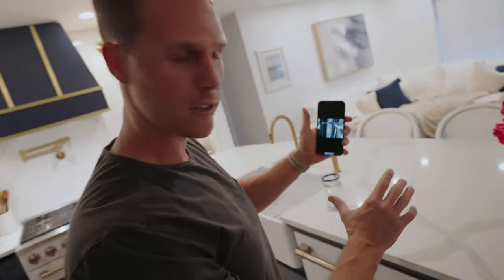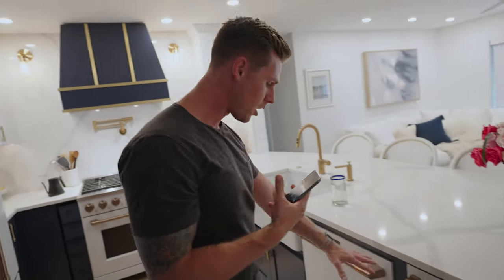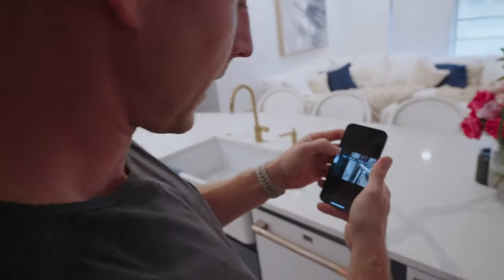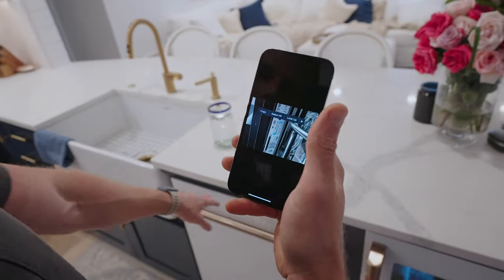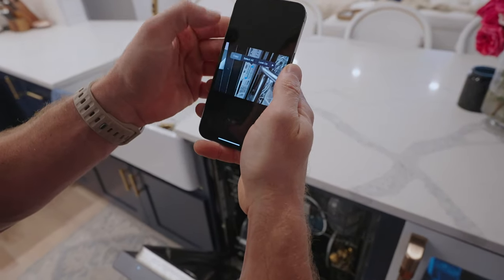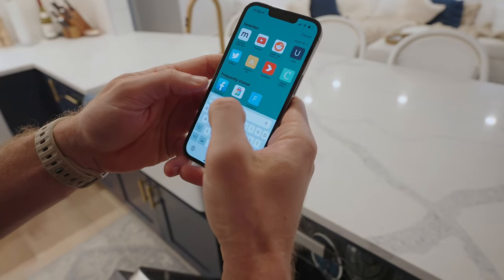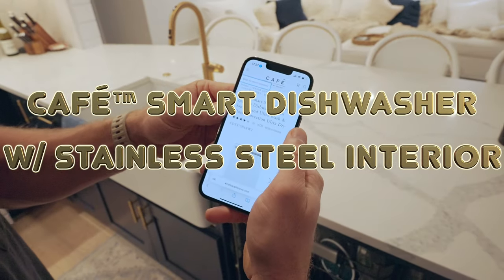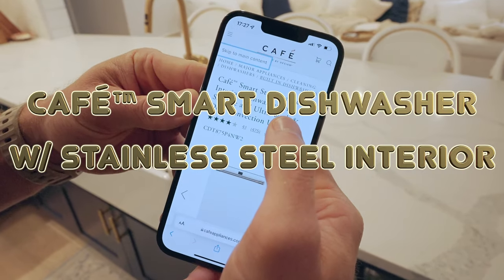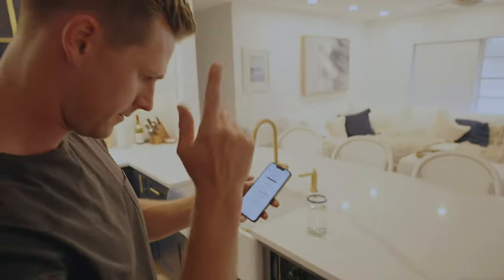There's a ton of different models of this dishwasher. Like, blew my mind. They all look the same, but they're all different. They do different things. I don't know. Anyways, I just took a picture of the label, which is right here. It'll tell you the model number. And then now I can just select it, copy it, throw it into Google. So this is the Café Smart Stainless Steel Interior Dishwasher with Sanitize and Ultra Wash and Dual Convection Ultra Dry. That's the one it was.